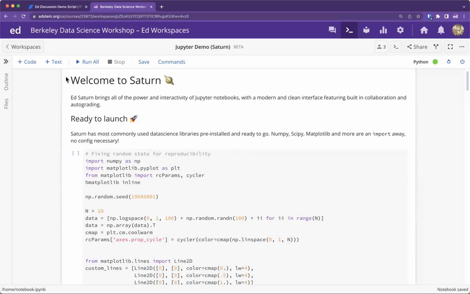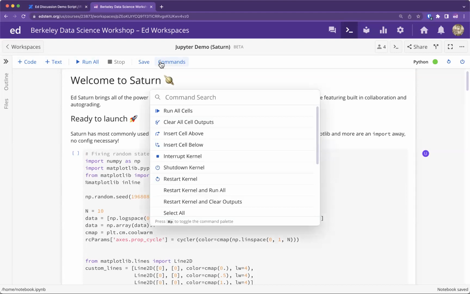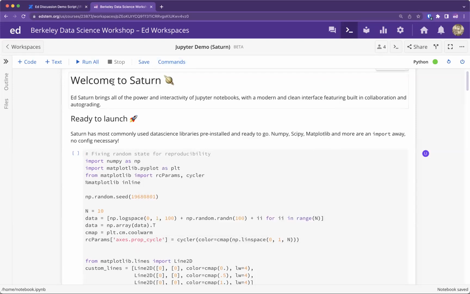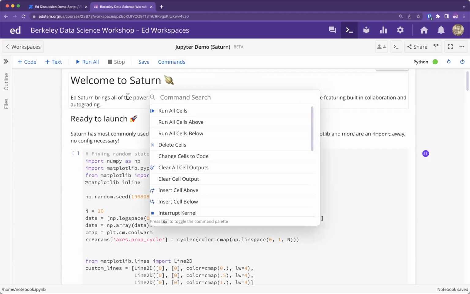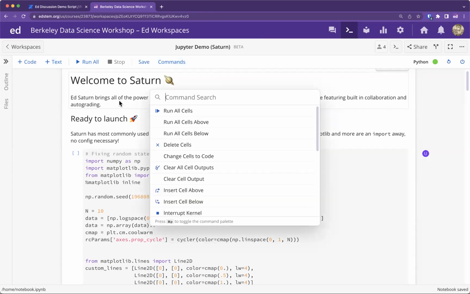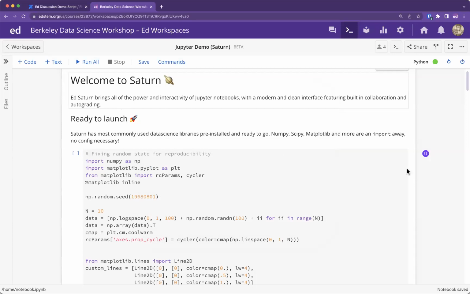So it's fairly minimal in terms of what's available here, but it actually has all of the power of Jupyter available right there within the command bar. It's just a little bit cleaner, saves some vertical space. As you'll know, Jupyter has quite a thick toolbar at the top, but we try to keep that nice and clean because most of the time what you're doing is actually running cells, running or creating new cells. Everything else is available with just a Command P or a Control P, and then start typing.